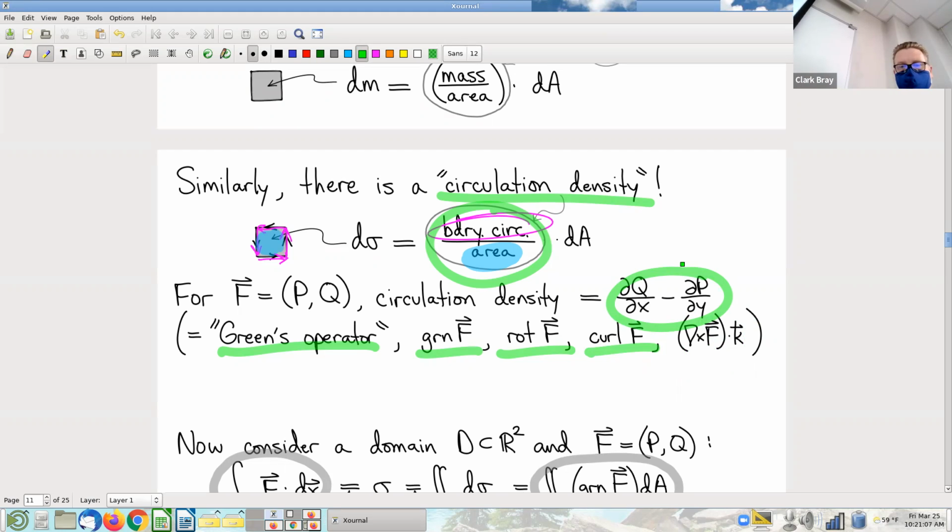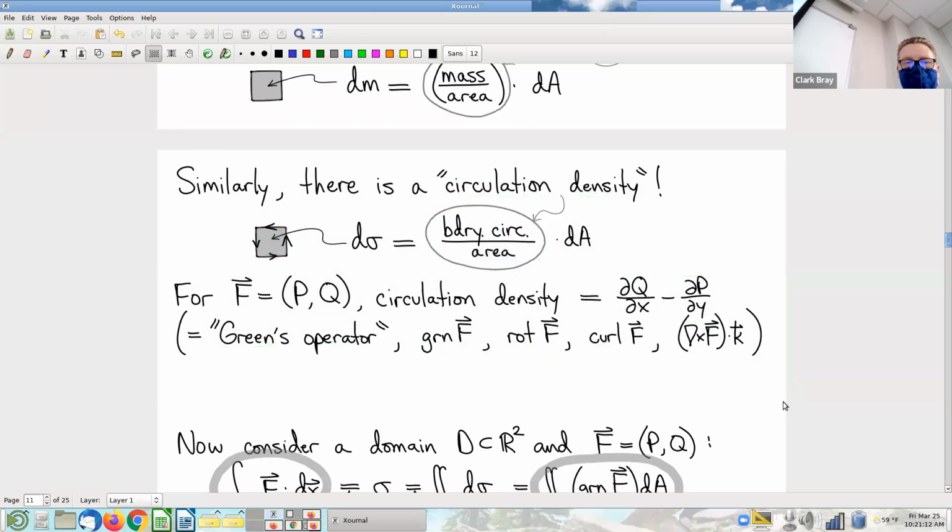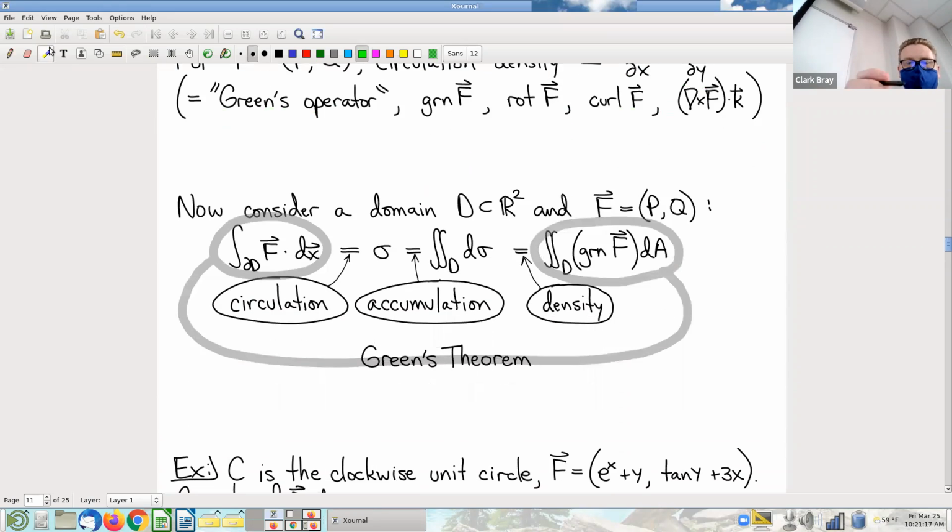Okay, so with all of this set, we can remind ourselves of where Green's theorem came from. Green's theorem is just the observation that this quantity called circulation, which I think is nice to think of as a quantity and give a name and a notation, accumulates, as we discussed. It is computed on the boundary, yes, but we should think of it as actually accumulating over the interior, just like mass does.